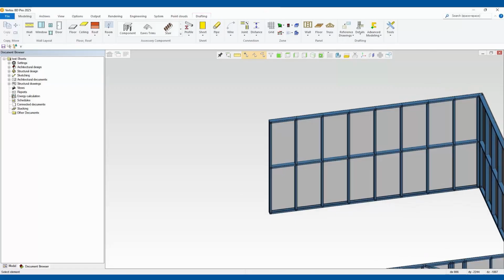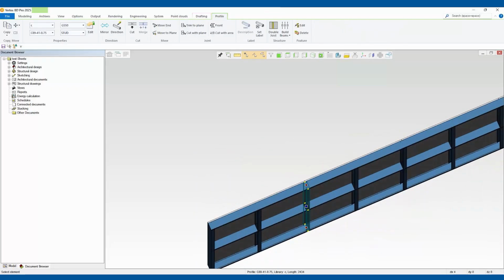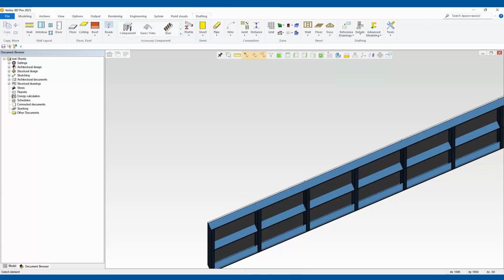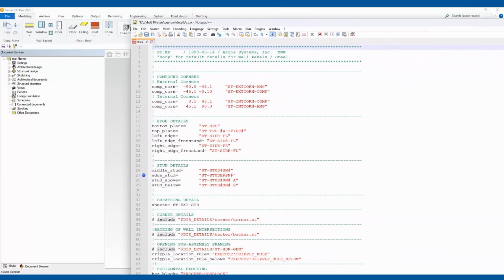All right, so one other thing we're going to notice here, we've only got a single stud at these points. So if you want double studs here, you're going to have to change the detail in the background. Now, to do that, there is a file called stxx.